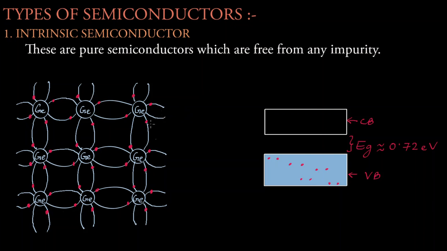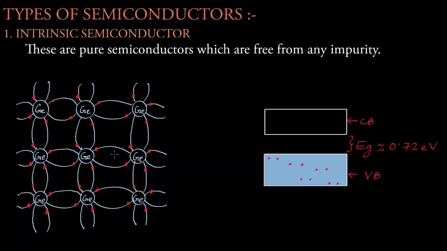As you can see in this first diagram, this is the crystal structure of the germanium semiconductor in 2 dimensions. So you can see that it consists of only germanium atoms. As we know, germanium is tetravalent, which means having 4 electrons in the valence shell. So you can see that these 4 electrons, as represented by the red dots out here, form covalent bonds with the electrons of 4 germanium atoms. For example, this electron forms a covalent bond with this electron which belongs to this germanium atom.